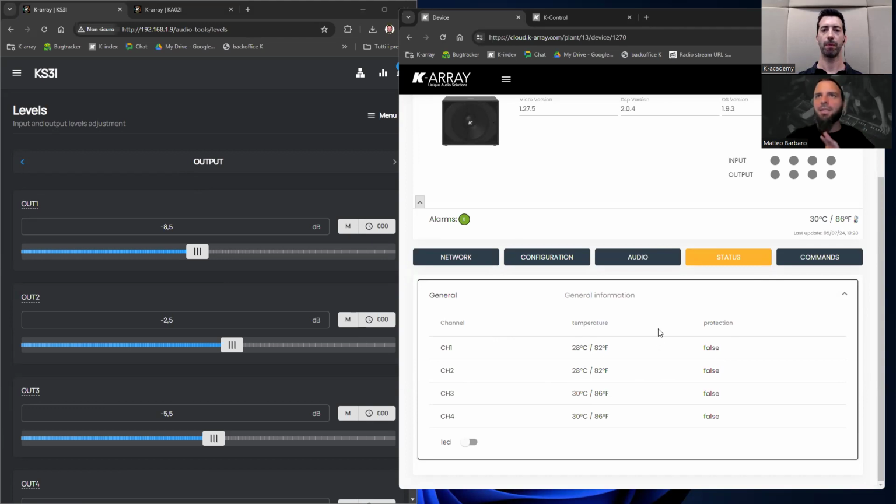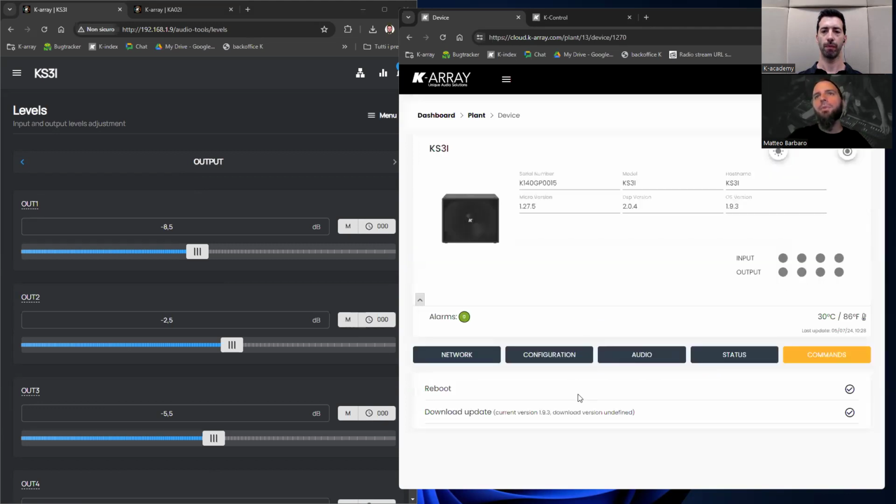So this is more related to hardware issues. And then you can also perform remotely a reboot of the amp for any reason, or you can launch and download an update remotely for your device.